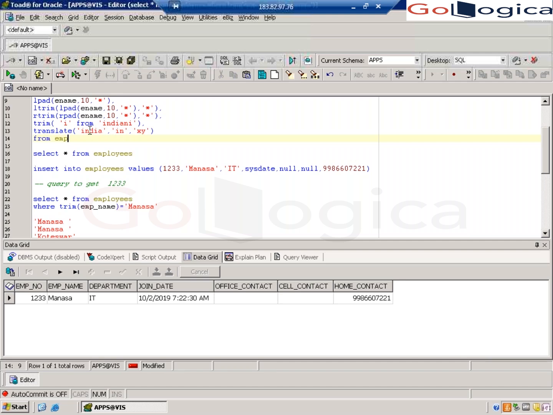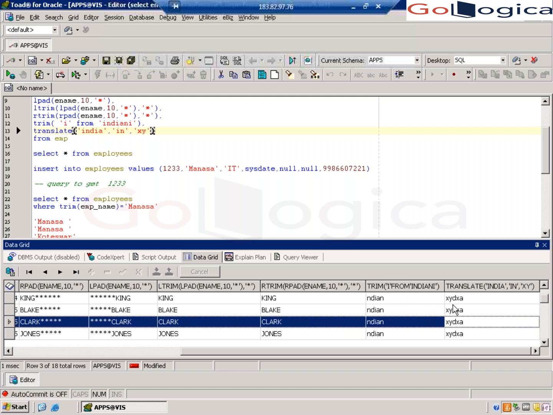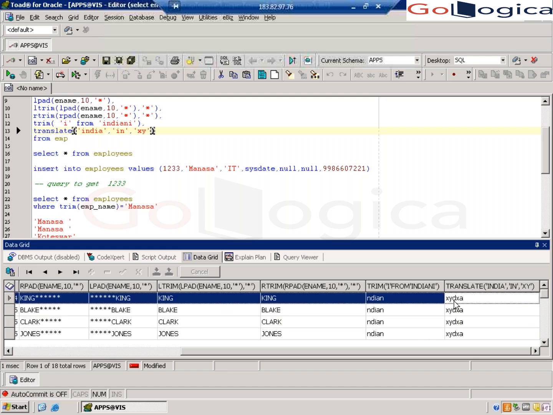Here, in is the old value and yx is the new value. In the string, wherever in is there, it will be replaced with x and y. Understood? See now, xydxa. Why is xydxa coming? I is replaced with x, n is replaced with y. Are you clear now?